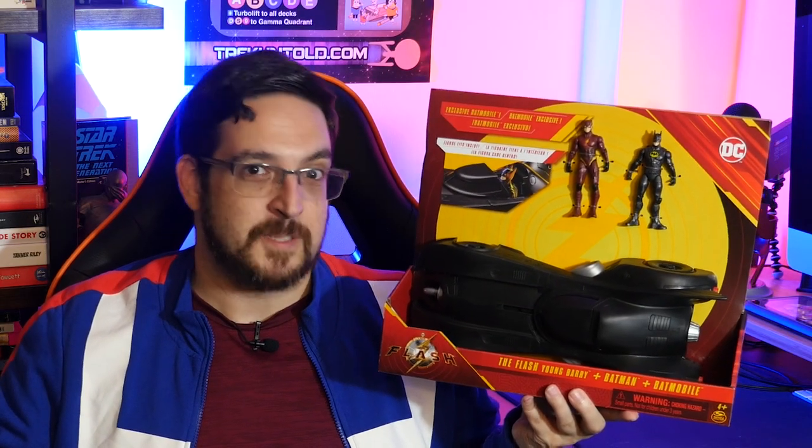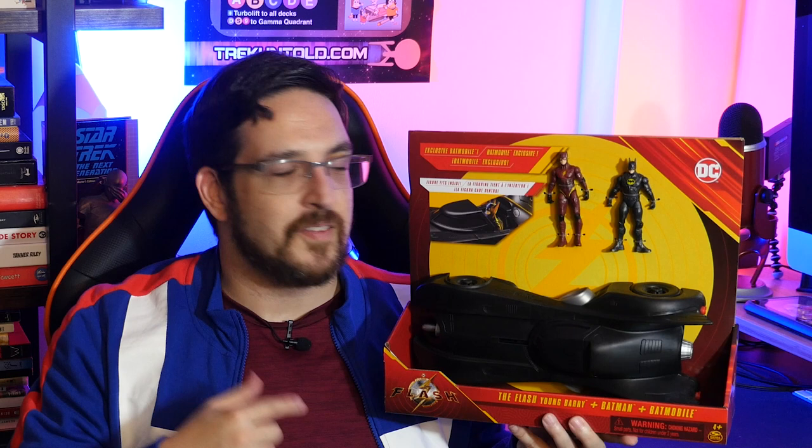The Keaton Batmobile is similarly priced. The version I'm looking at is the Walmart exclusive, which comes with two additional figures — a Batman and a Flash figure — along with the Keaton-era Batmobile. As far as packaging goes, it is not collector-friendly whatsoever. Once you get these guys out of the box, they're not going back in. The Batmobile is secured inside in a really weird way and the figures are tied down, with the cape stuck in a weird space.